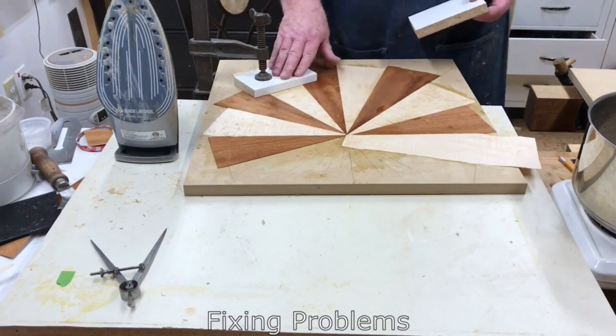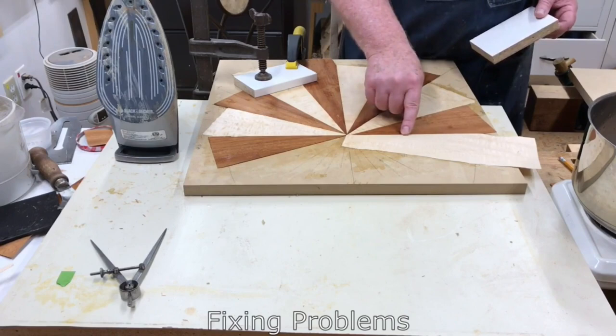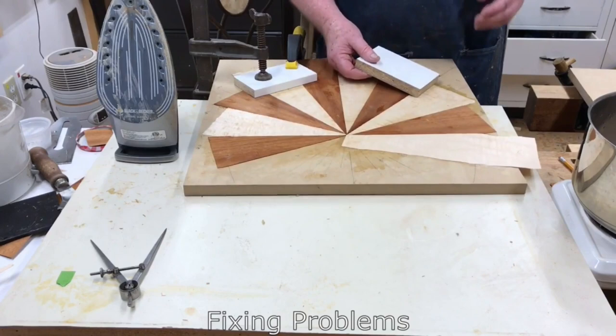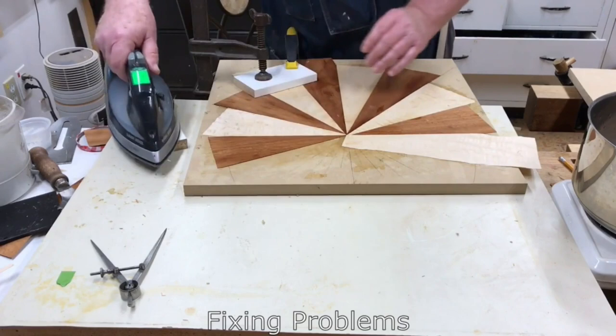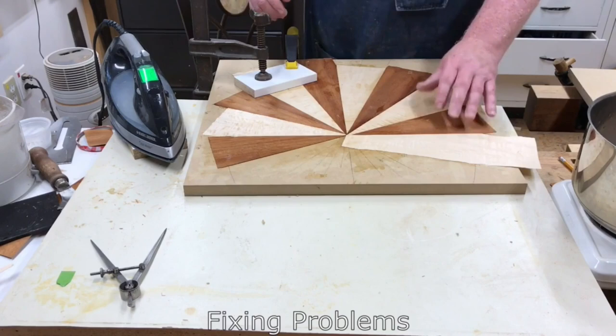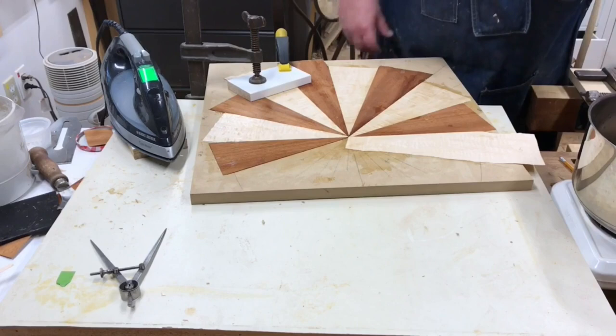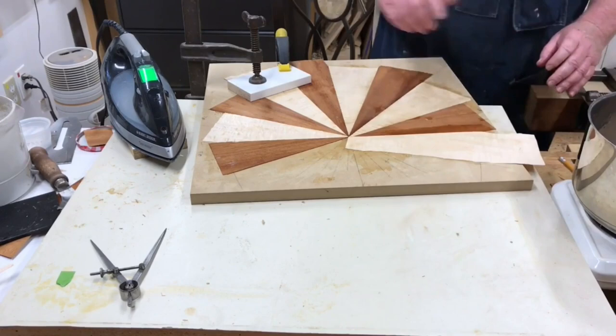Okay, while I was waiting for this, I was feeling around, and it felt like this edge is coming up. Now, since this edge isn't attached to anything, I could just heat this whole thing and slide it around. But in real life, this would be wedged between two pieces of veneer. So what I'm going to do with this is exactly what I did with the other one. I'm going to heat up this block. I'm going to heat up this section here, and wet it, and I'm going to put that block on it and see if we can get this to lay down. Okay, so we're going to wet this. I'm going to heat it.